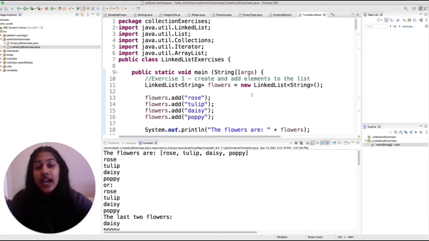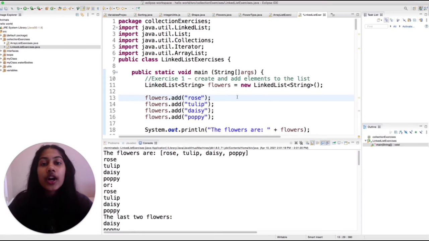An array list actually would be better for storing values and not messing with them too much, although you can if you want to. It's just if you wanted to do more with manipulating them, you can use a linked list. There are other pros and cons for linked lists, but I think that's the main one.